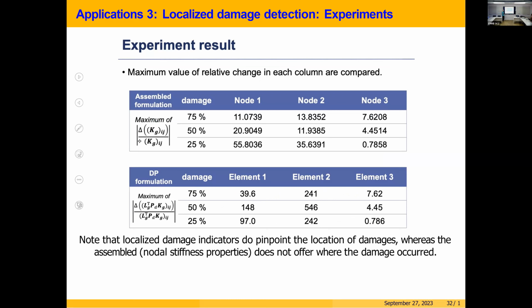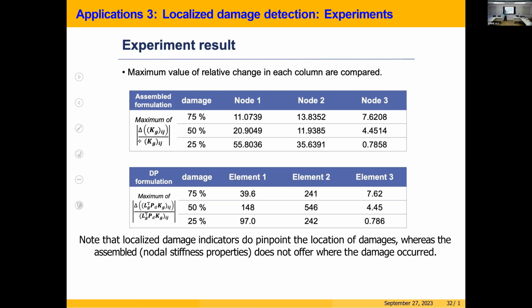So what most people do here is this is not KG, KD. This is not a mistake. KD, KD. KG means assembled. How to assemble the stiffness matrix from the measured data and reconstruct it, reduce order, reconstruct KG. 25, 50, 75. And you cannot really do it at the element level. You only look at the node. It's a nodal quantity, whereas in DP, it's an elemental quantity. So you can see the changes over here.